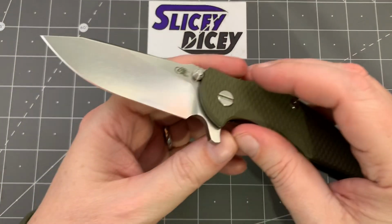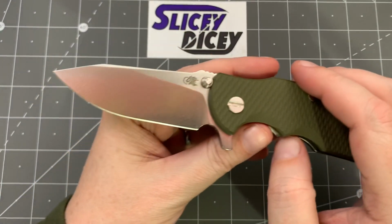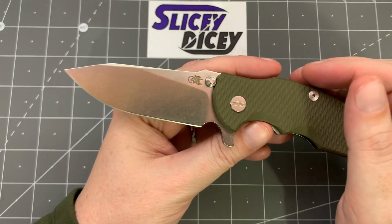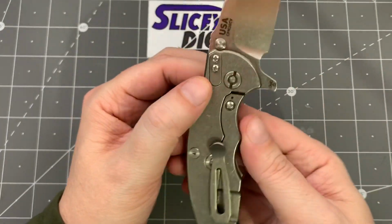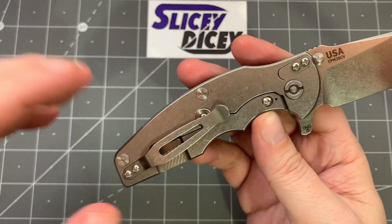You get most of your usual Hinderer stuff. G10 scale on one side, comes in many colors. This is only the slicer grind blade. That's the only blade that you're going to get. The XM18 and stuff, they have multiple blades for. I'm sure this will come out in multiple blade shapes if it catches on, but pretty cool. Other than that, you got your usual looking Hinderer lock side, with a little round over travel stop. Right hand only, tip up, tip down carry.